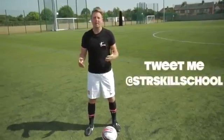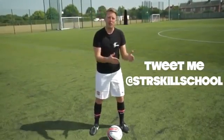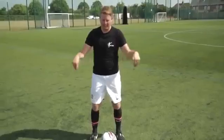What I loved about George Best is his change of direction. It's very important in football, so if you're trying to take a player on and they're about to tackle, make them think they can tackle you and change direction. One thing you can do to help that is this little drill.